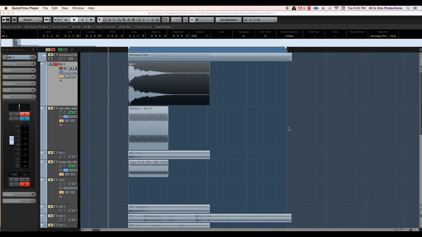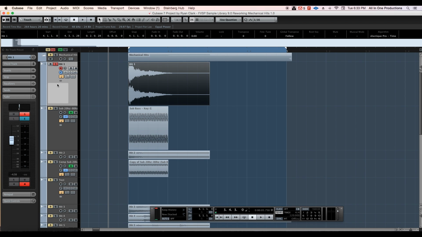Today I'm trying to comp in some sub bass onto a sample that was lacking bass. So basically what I did is I have one of my samples here. Here, I'll play it so you can hear it. That was processed with EQ, compression, put a hall reverb on it, and kind of just changed it into more of a cinematic type hit, but I felt it was lacking a lot of low end. It's mostly mids and highs there, right? So what can I do about this?